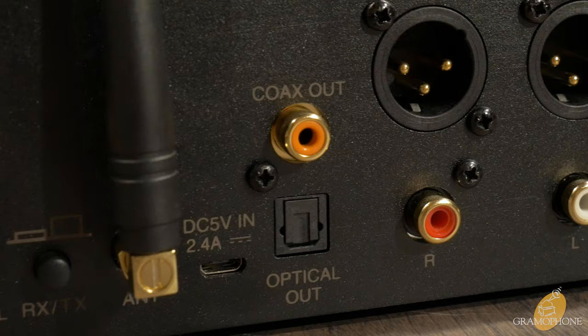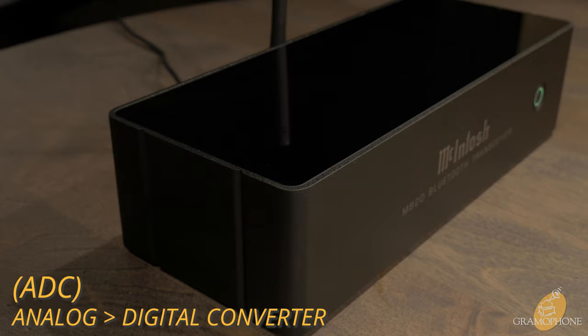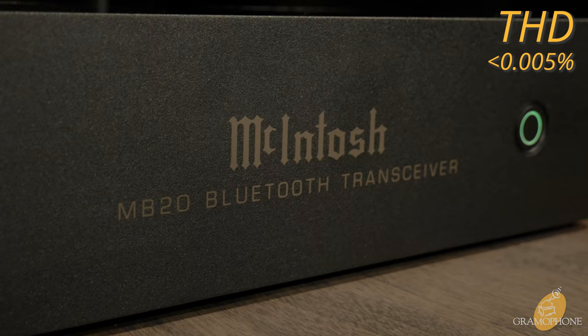It can also output digitally through both coax and optical, though digital output is fixed at 96kHz — which for almost every real-world use case is more than enough. You could also use this with a third-party DAC while still getting the best Bluetooth transmission possible. When used as a transmitter, you can feed both digital and analog into it and have that sent over the air. If feeding in analog, the ADC — analog-to-digital converter — can do so with a noise floor of minus 110dB, making it a very quiet, accurate conversion. This unit is capable of running as either a receiver or a transmitter, selectable via a toggle switch on the back.